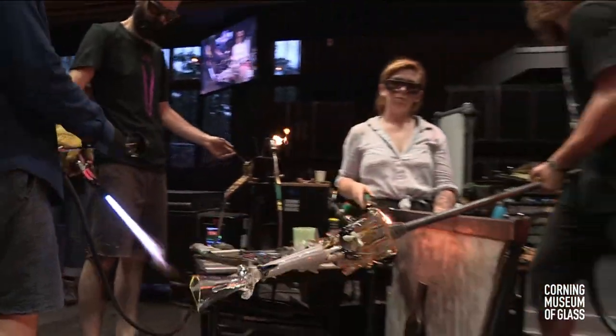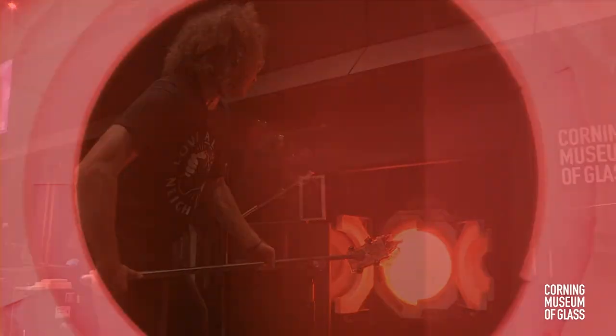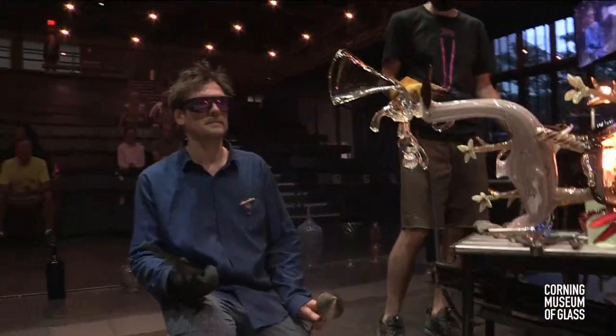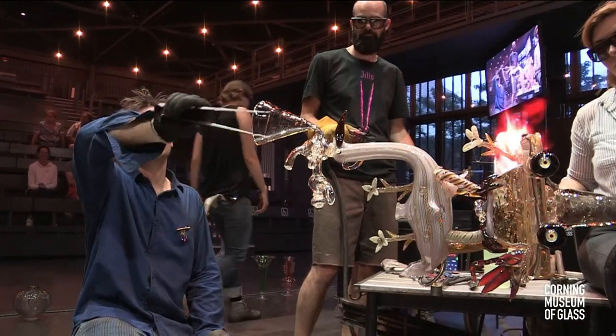So we have boxes on both sides of the stage. These are called annealing ovens. To anneal glass, you cool it slow enough so that its little parts, its big parts, its thin, its thick, its outside, its inside, all cool and shrink at the same rate. That way it avoids that stress and cracks. And that rate of cooling is based on the thickness of the glass, not the size of the glass.